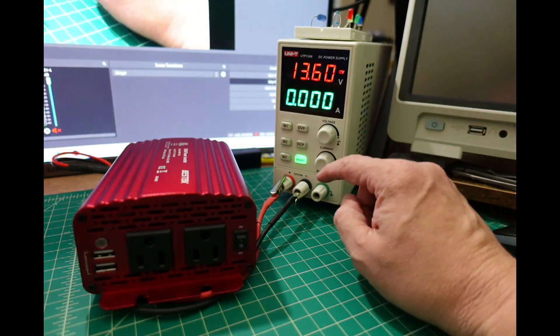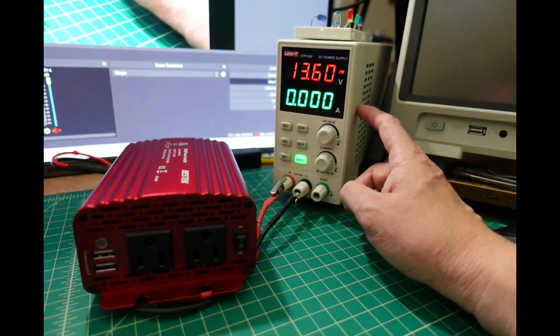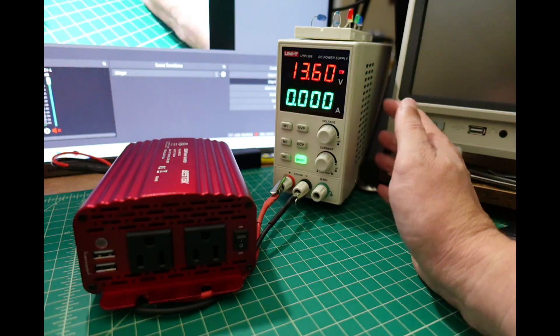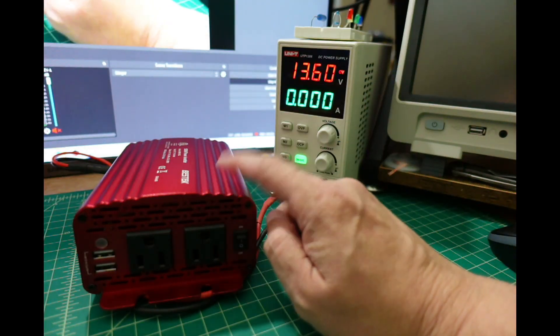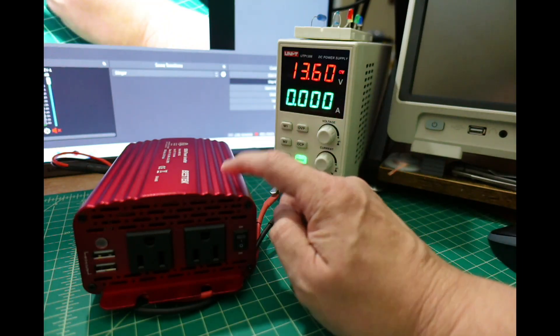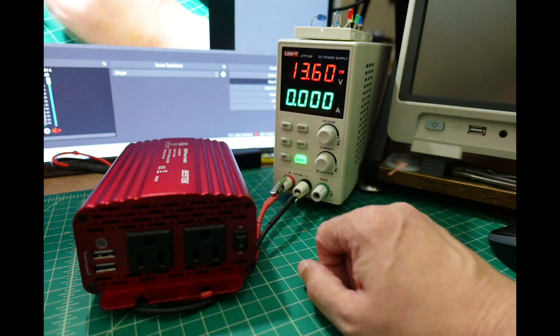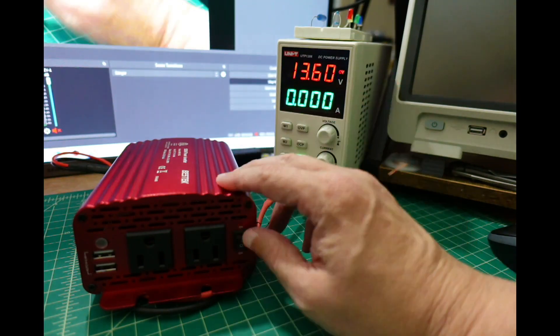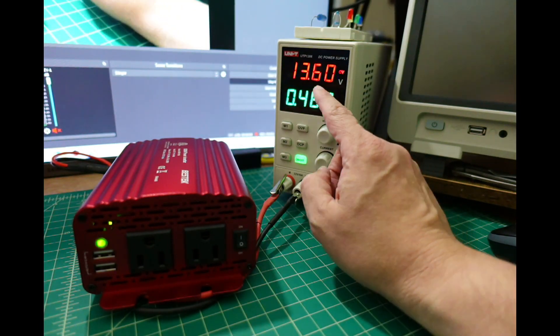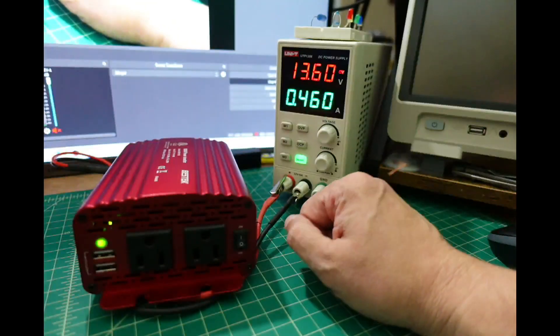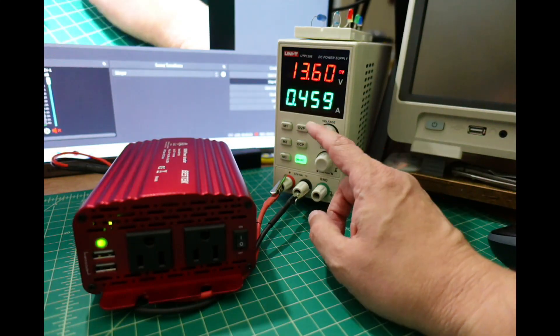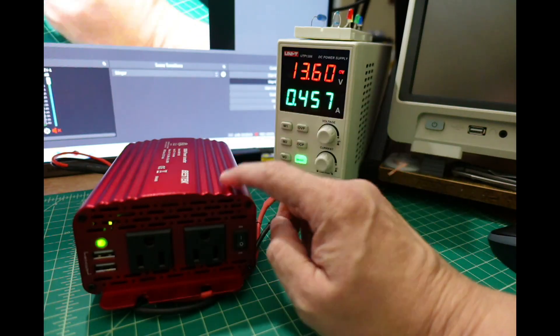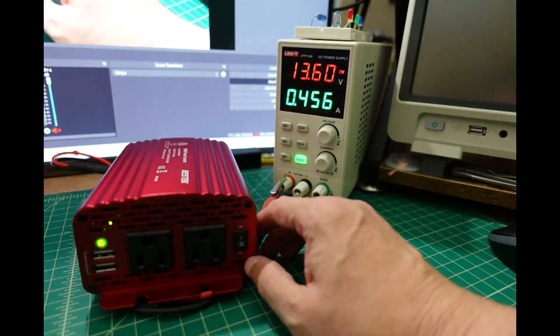Alright folks. So what we have here is a very creative way that I've wired the Bestech up to my UNI-T UTP 1306 power supply. Now this power supply doesn't put out enough amps. I think it cuts off at around three, three and a half to really do anything with this Bestech. But what we want to do is we want to test our current draw at idle. So when this thing is idle, we want to test that. The other thing we want to do is we want to actually drop our voltage and see where the cutoff is for the power inverter. So let's go ahead and turn the inverter on. And what you should see here is our draw at 13.6 volts. The reason I set it at 13.6 is because that's what I set it at. So here we are, you can see we're at around 0.458 of an amp. So that is somewhere around half of an amp is our current DC draw. So just something to be mindful of.